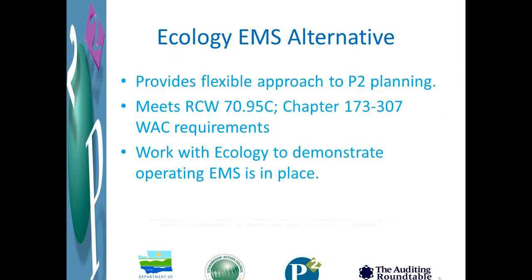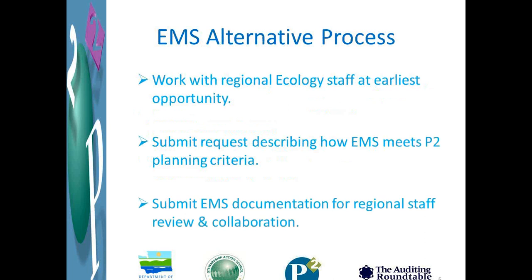So I do this usually at the first of every presentation just to remind folks that here in Washington State, we do have an EMS alternative that allows folks to produce that in lieu of a traditional pollution prevention plan. And this just references where those are in the rules in RCW. Next slide.